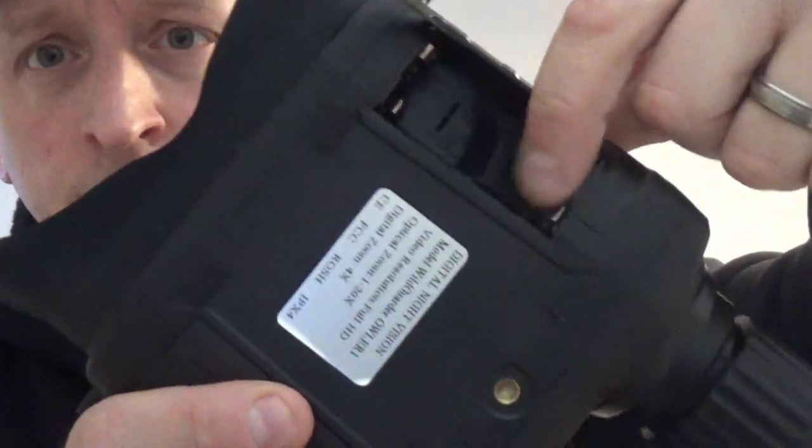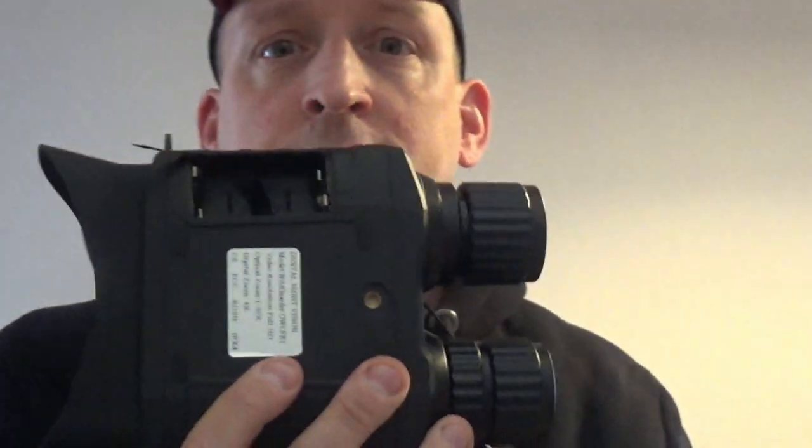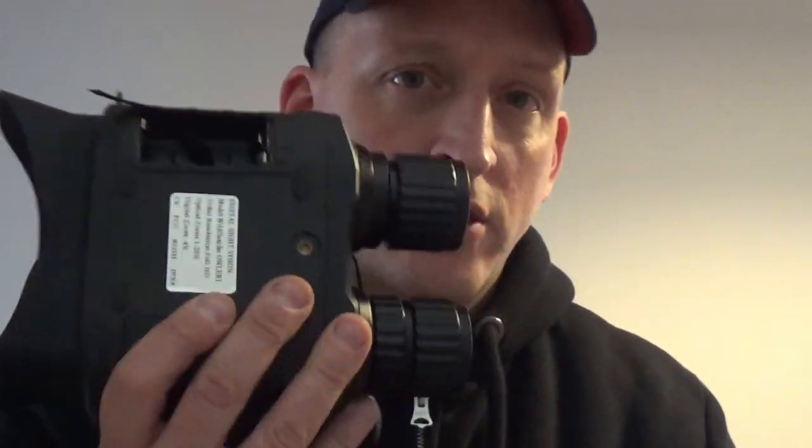You see here, we've got the flat spring terminals. In other devices I've used similar to this that have a stacked battery layout, what I've found is they have springs, and when you're pushing the batteries in, the springs bend or snap, and then it's a real pain to get them fixed. With these being nice flat terminals, you can simply push the battery in, it clicks over the top, and they just fall in beautifully. You could change those batteries out in the field, no problem whatsoever.